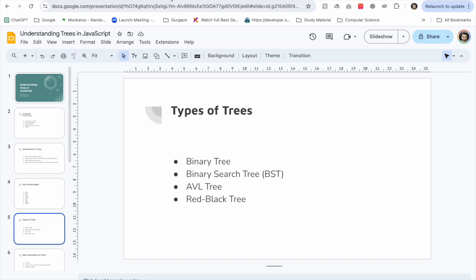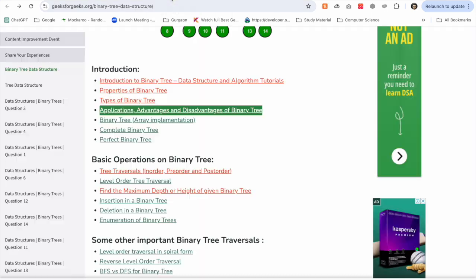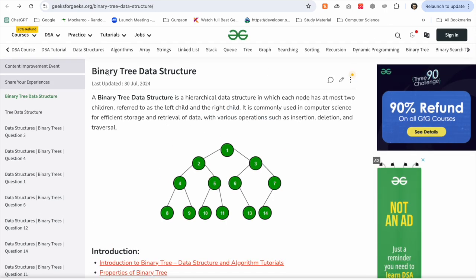Binary tree, I have already googled before this video. Let me share it with you guys. You can also read it, it's open source, so there is nothing hidden, I'm not just storing information on it. A binary tree data structure is a hierarchical data structure in which each node has at most, this point is very important, at most means maximum, two children, referred to as the left child and the right child.